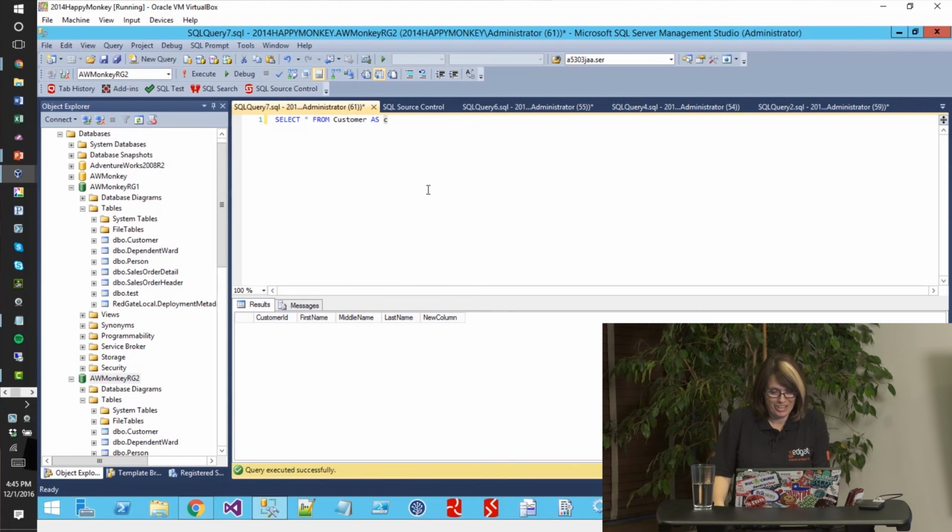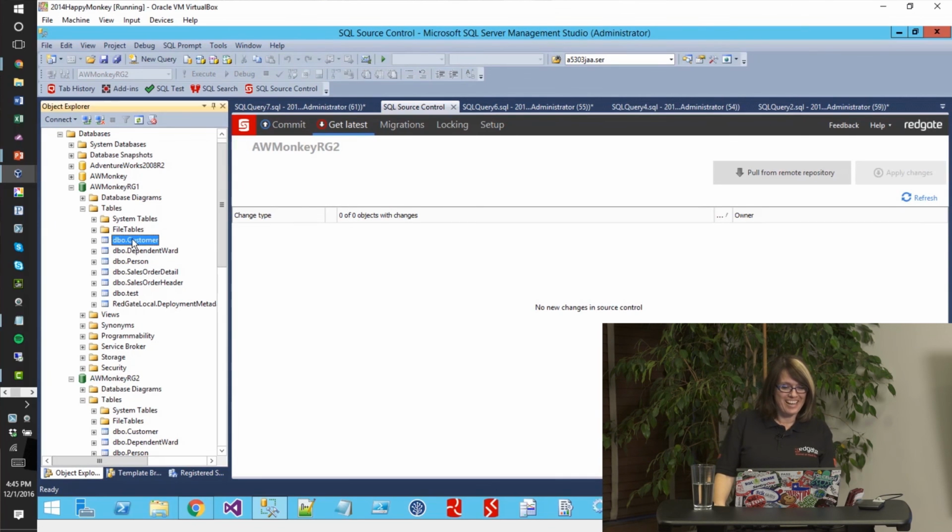where'd all my data go? I guess the table was empty on one side. Well, that means nothing went in because there was nothing in the table in the first place. So you'll have to trust me.